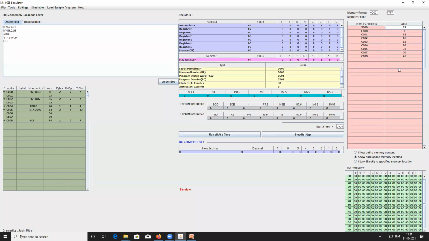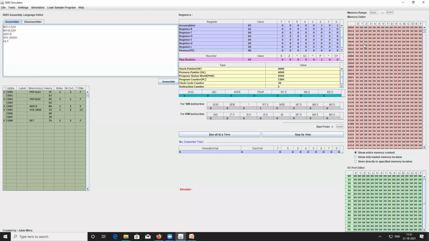Are you getting where the mistake is? The program is right. The only problem is the setting, which will be changed. In that memory setting, the range was from C00 to FF. You have to change the setting to 00 to FF. You will get the answer 05 at 300. Okay, understood where the mistake is?